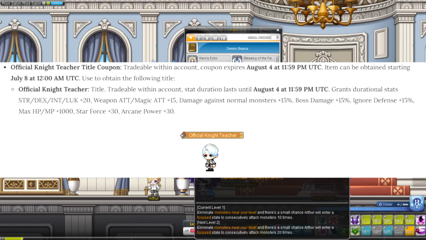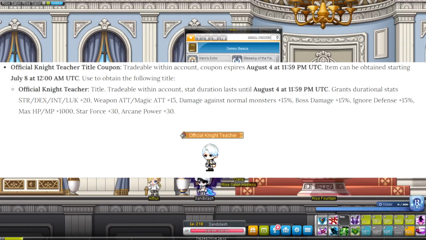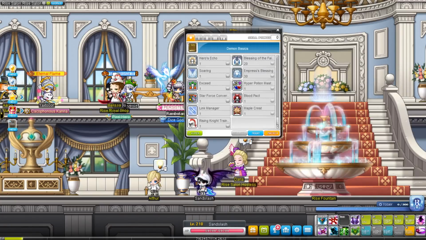And his title does give you 20 all stats, 15 attack and magic attack, 15% damage to normal monsters, 15% boss damage, 15% IED, 1000 HP and MP, 30 Star Force, and 30 Arcane Force. And remember, this title is transferable within your account. So it's a great title to put on mules that you're going to be leveling. And it's just a great temporary title for your main. Especially if you are newer or returning to the game, that extra Arcane Force is going to help out quite a lot.